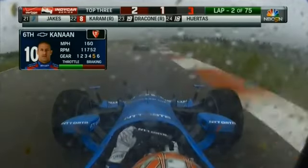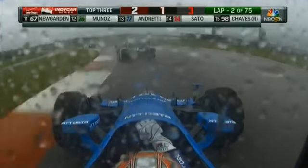What's wheel 2? Is that leaning down? Yeah, he's referencing the rotary knob on the steering wheel going to wheel 2. There's also a dash map that he would probably say dash and a number, but wheel 2 is probably fuel map. 155 miles an hour through standing water on the back straightaway was Tony Kanaan in pursuit of Sebastian Bourdais just in front. Meanwhile, out in front, Juan Pablo Montoya from the pole continues to lead.